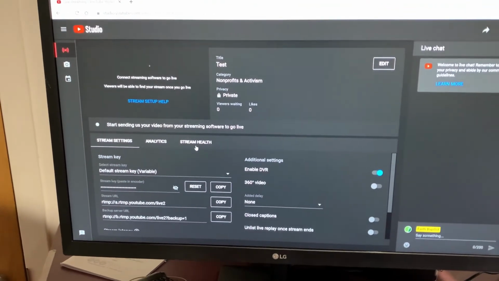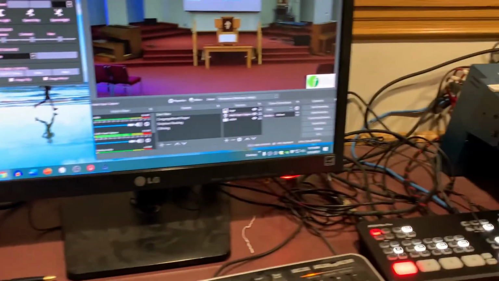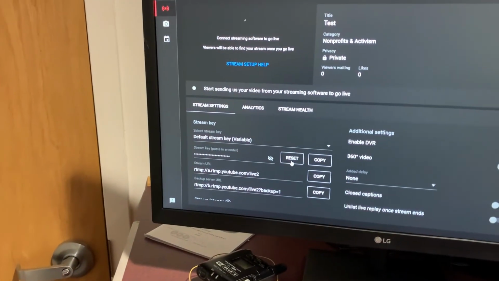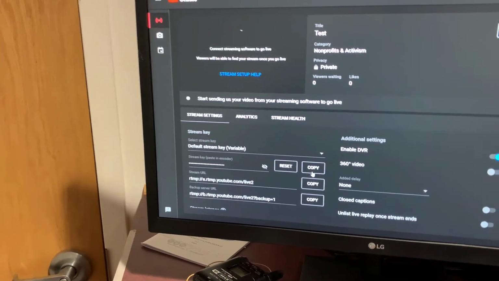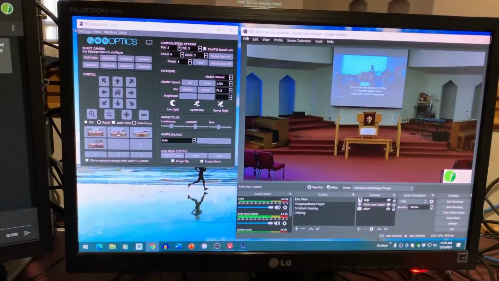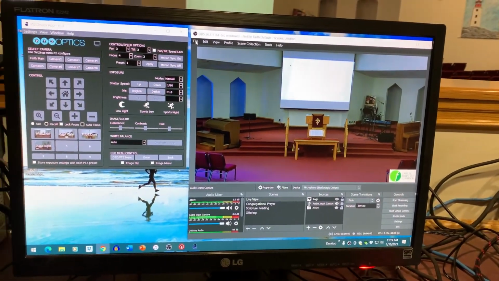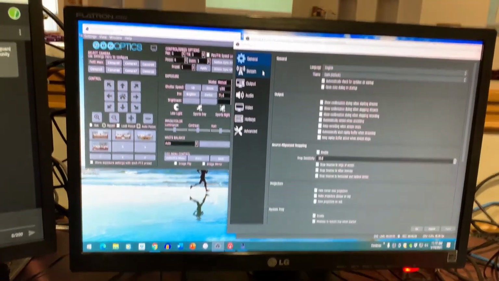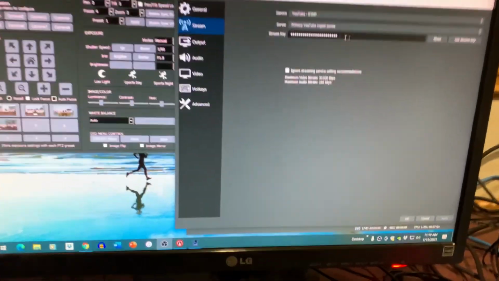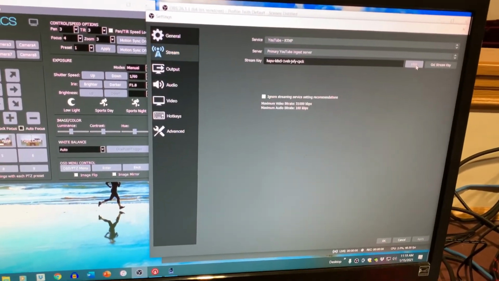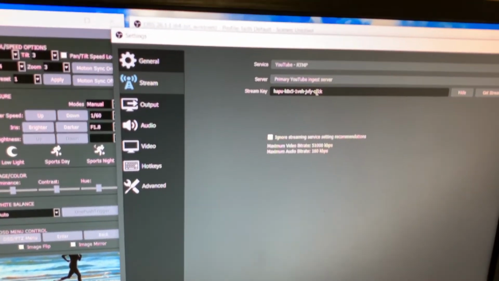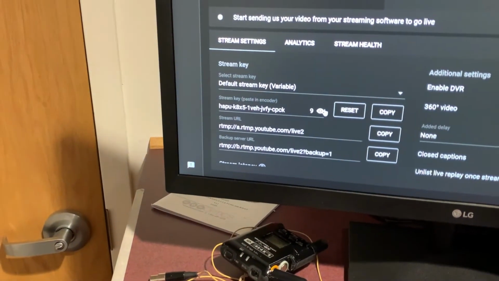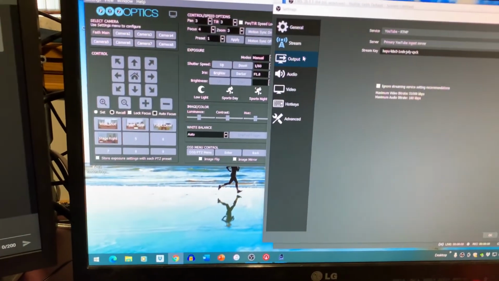Now, at the moment, it's controlled through OBS over here. So OBS will already have the stream. So this is called the stream key. It can be very important. It needs to be the same as what's loaded into OBS. So if I go over to OBS, this is already set correctly now, but if it wasn't, I would go over and copy the stream key. I would go into settings in OBS, go to stream, and paste that stream key right into here, or even show it and make sure, okay, it ends with CPCK. Is that what it ends with over here? CPCK. Okay, good. We've got the same one, so this is probably going to work then.